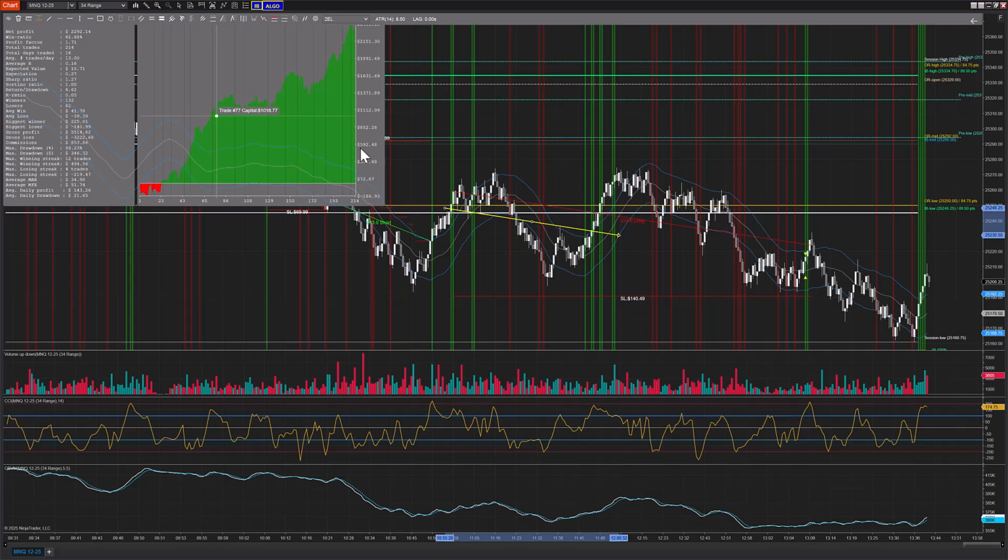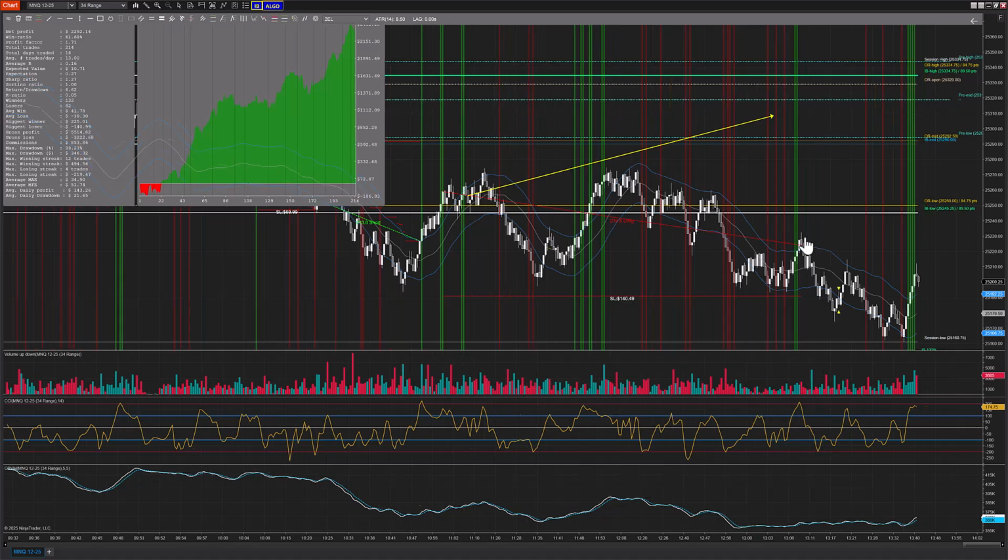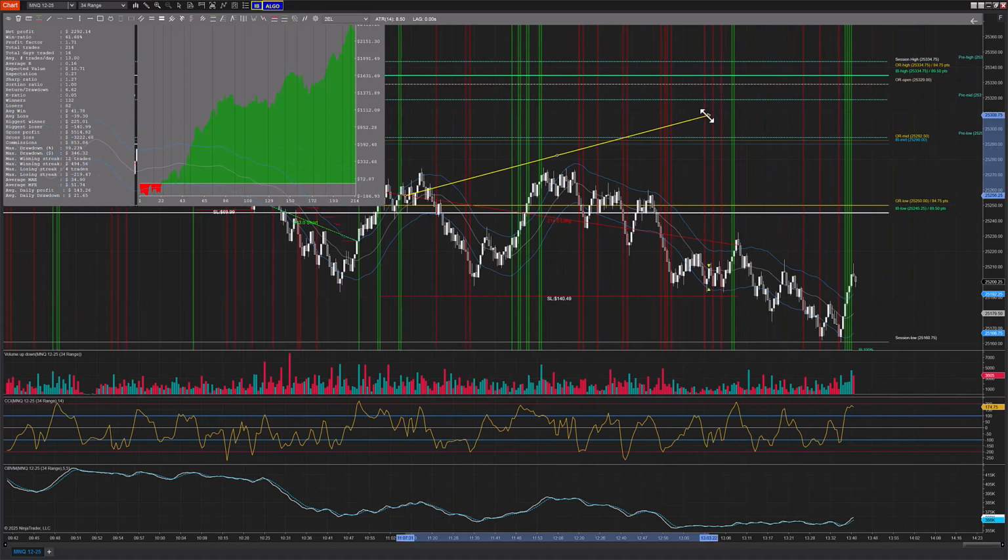Now, you can reevaluate if your results came out of the chute much worse. Perhaps you come back to this and start doing some tweaking. But over a 3-week test period, in this case 16 days, you want to let it do what it's going to do, because for all you know, this ends up being a big winner. You don't know. It's always easy in hindsight. Well, of course I'd have gotten out here. Of course I'd have gotten out at break even here, and of course I'd never sit through that. No, don't think like that. If you're going to let the algo run, let the algo run.